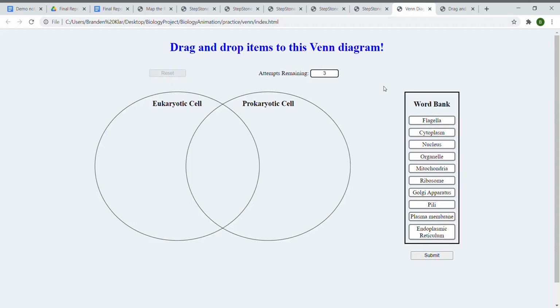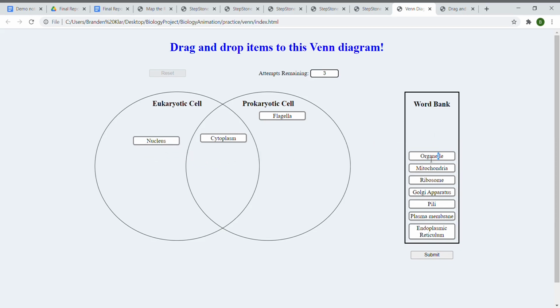So the next one we've got is this Venn diagram. So you can see that you have 3 attempts remaining. So basically what you do is you go ahead and drag these in here. I'll just put them in there kind of randomly at this point, and we'll see what happens.